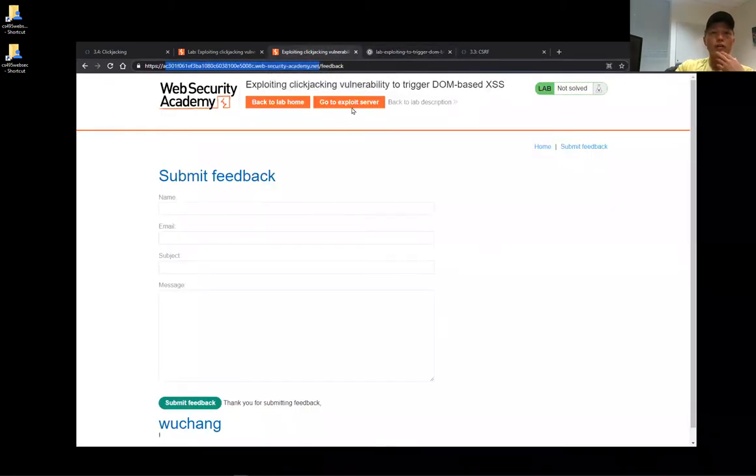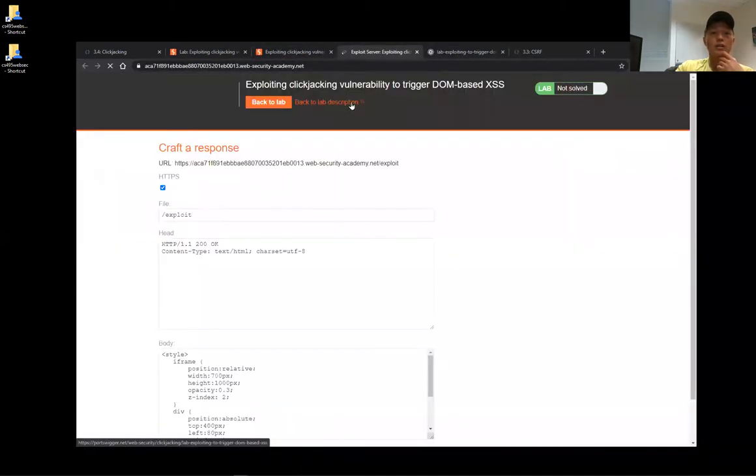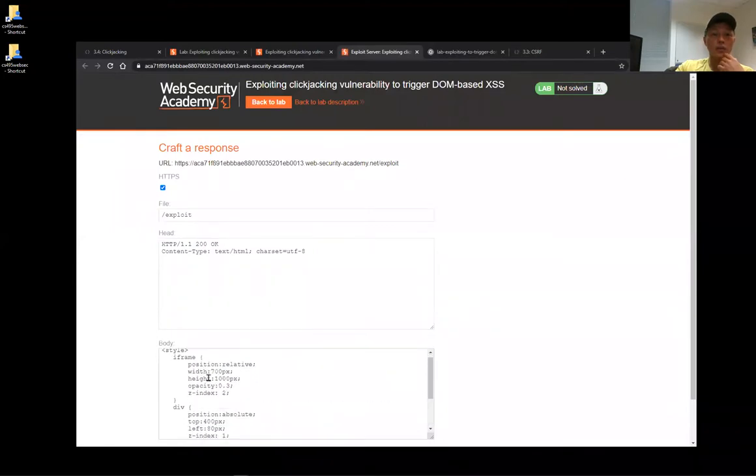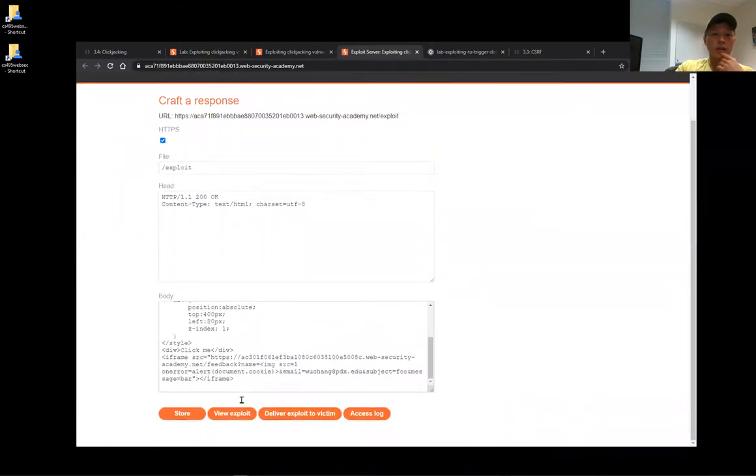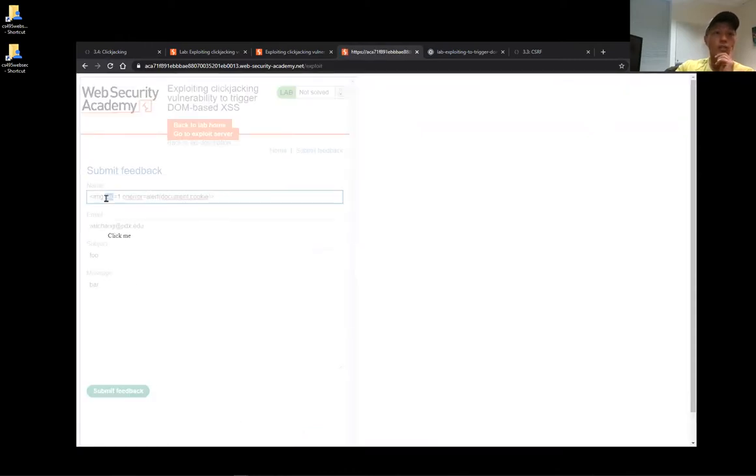And so if I go to the exploit server, you'll see this is what I uploaded. And then I'm going to view the exploit. And then you see the name has been filled in, and you see everything else that has been filled in. But the click me is nowhere near the submit feedback.